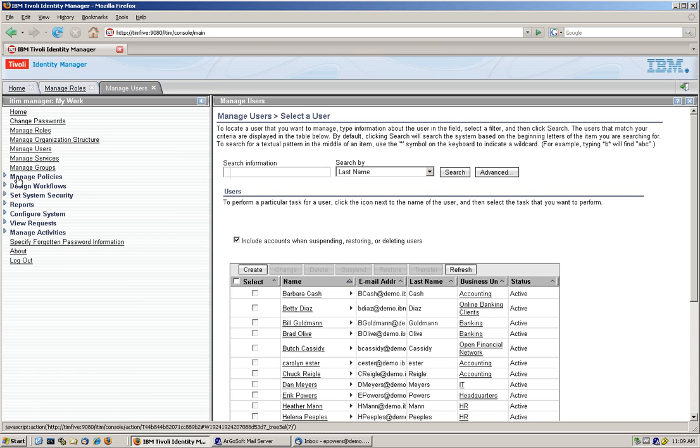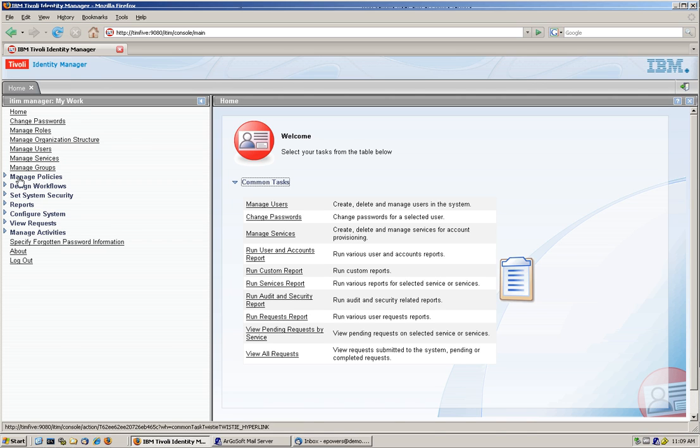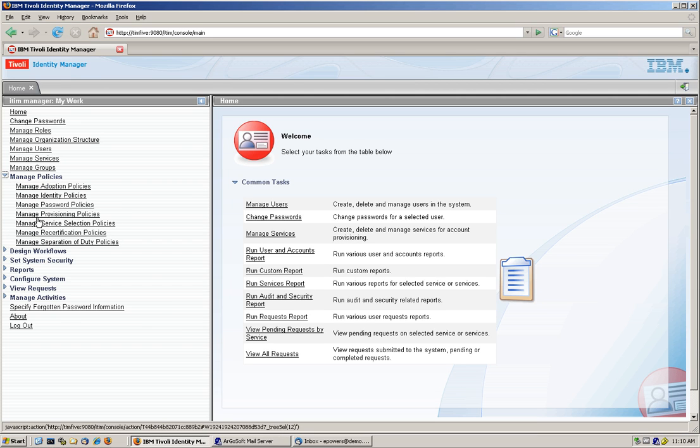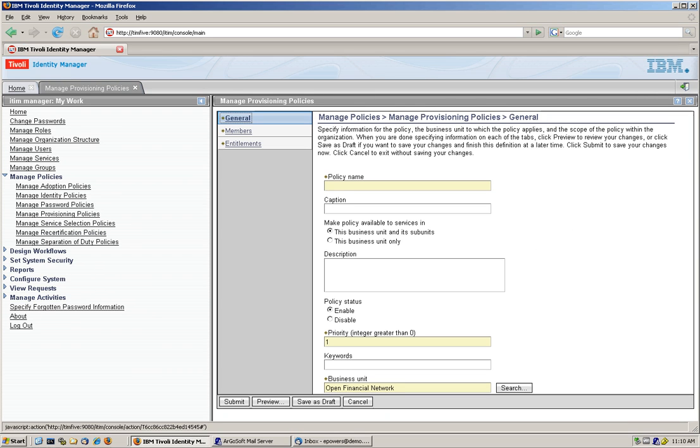So we go as before. We can close these tabs here. We don't need them open. We can go into manage policies, manage provisioning policies. We are going to create one, and we're going to call this one BOOLDAP.